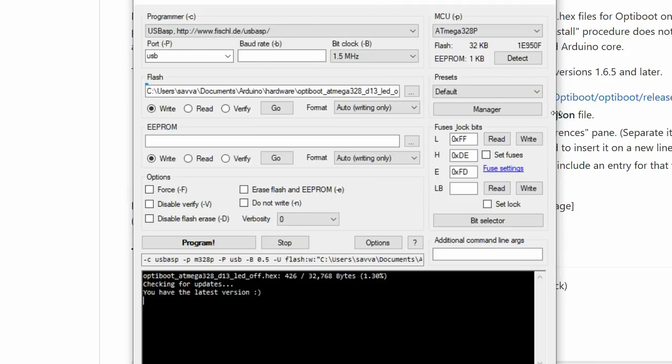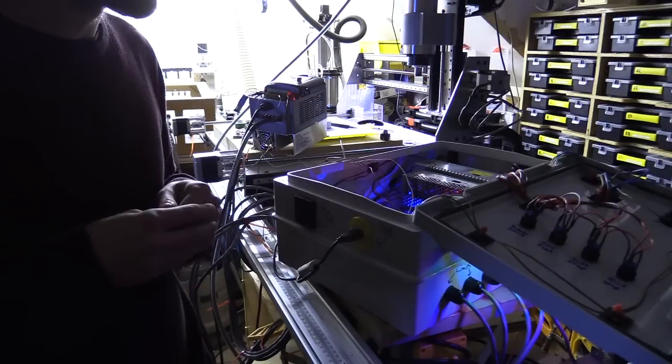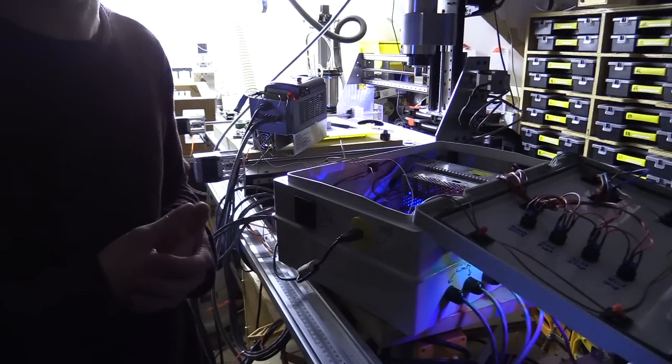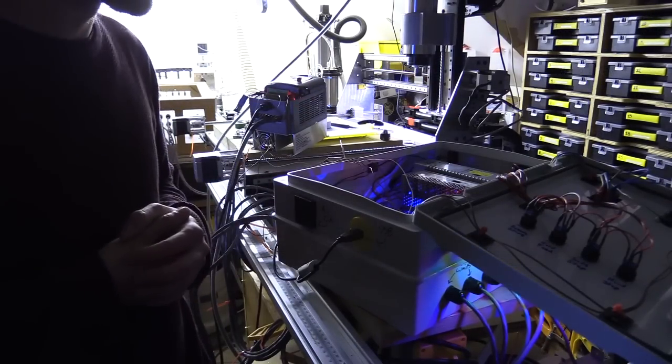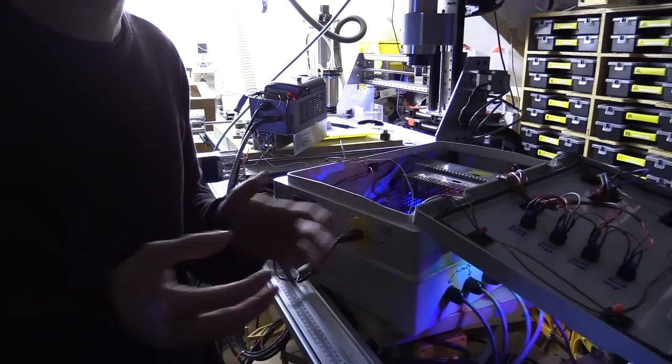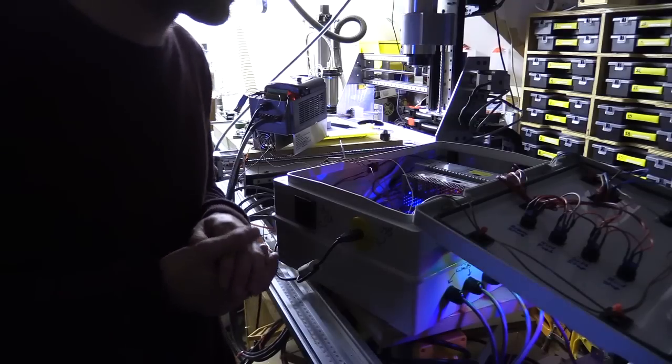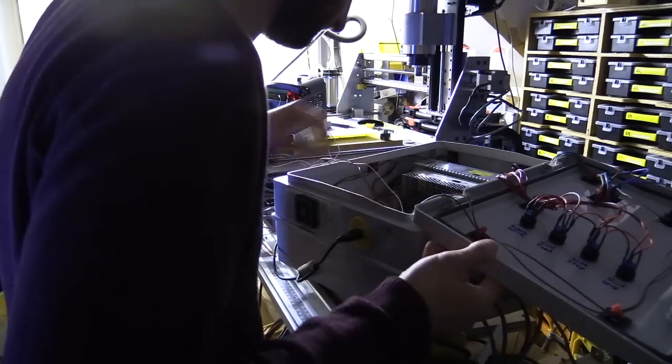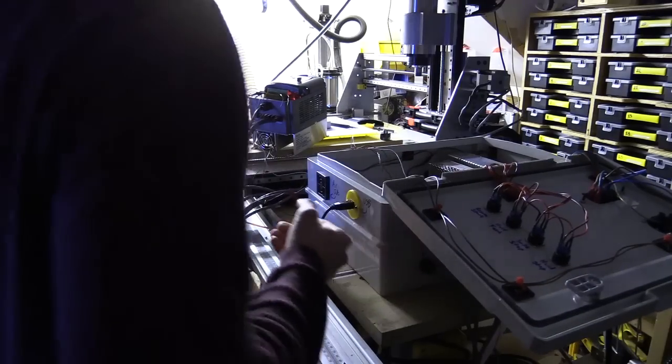After doing this the lights had stopped flickering, but I then noticed the spindle enable signal wasn't able to trigger the relay input, but would trigger if the flood enable signal was also plugged into another input along the same relay module. If I send a M3 or M8 command, both the spindle enable and flood enable relays would turn on at the same time, and these couldn't be isolated.